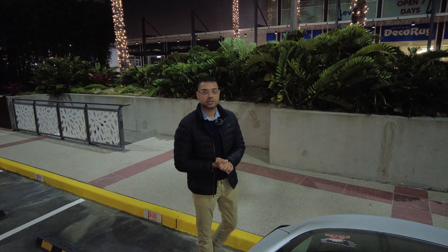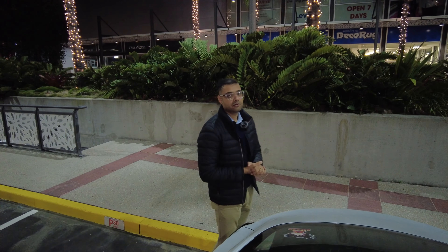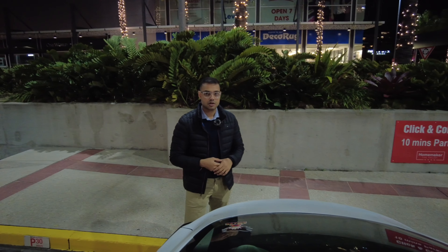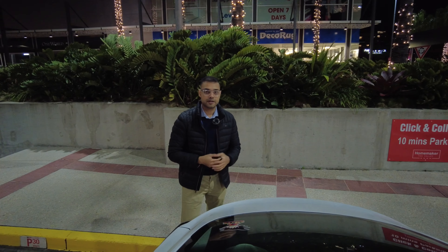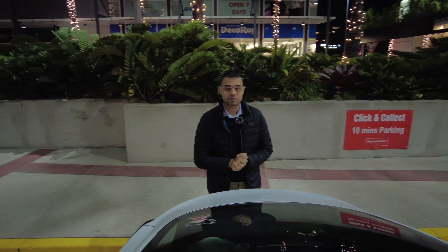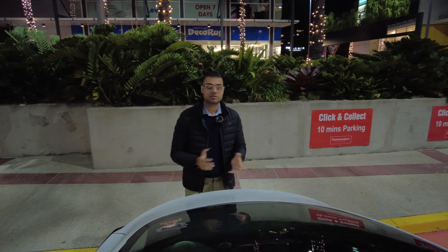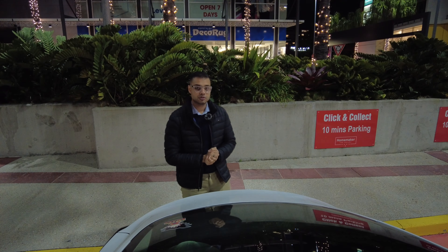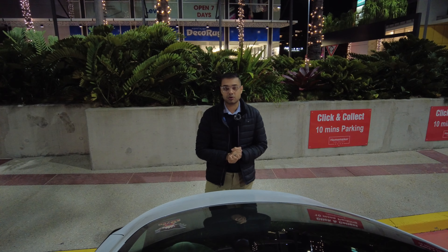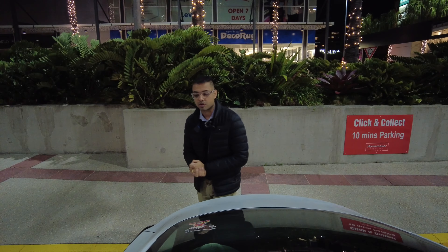Now let's look at some drawbacks when it comes to buying a new version of Tesla Model 3 or Model Y. The first is the unknown release date — although the speculation is there and it could be anytime soon, there's no firm date from Tesla or its sources yet. Another concern is when it will be available in Australia specifically. I was meant to buy a Model Y, but it wasn't released in Australia even though it was available in many other countries, so the same thing could happen for the new version.